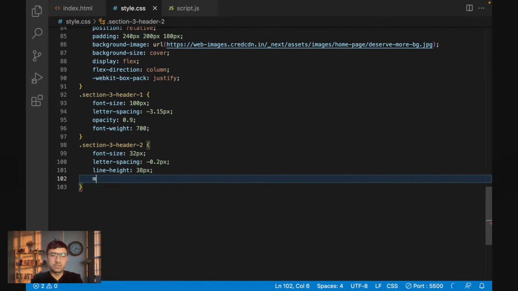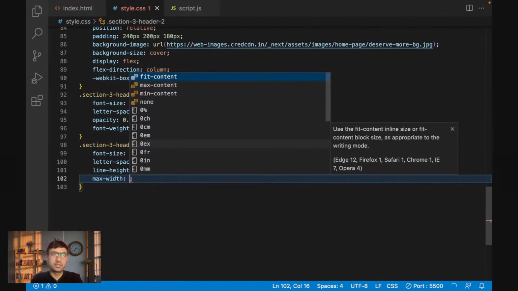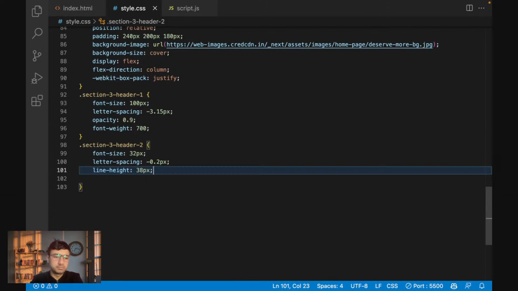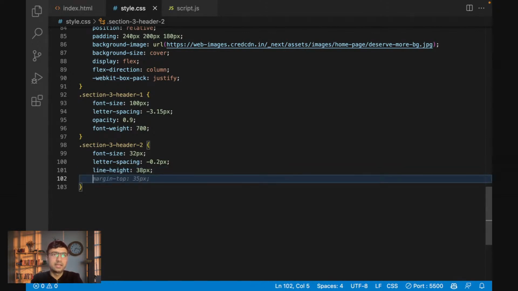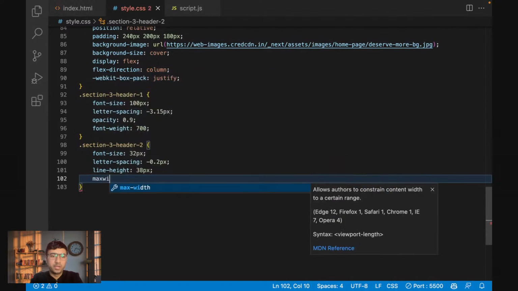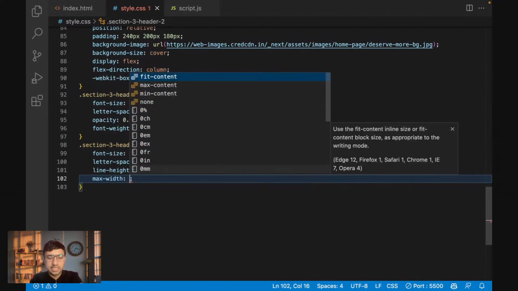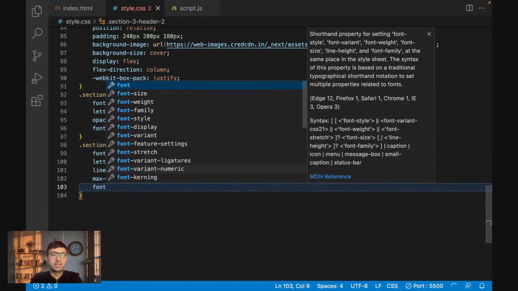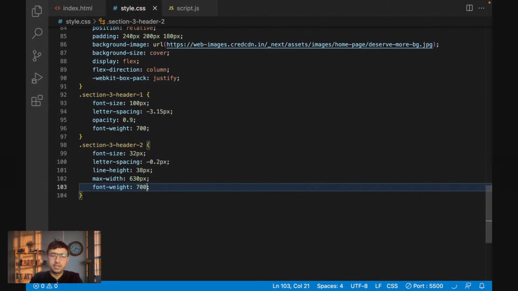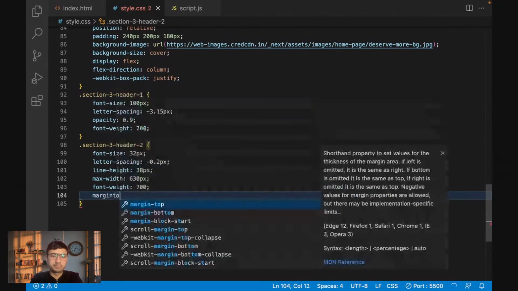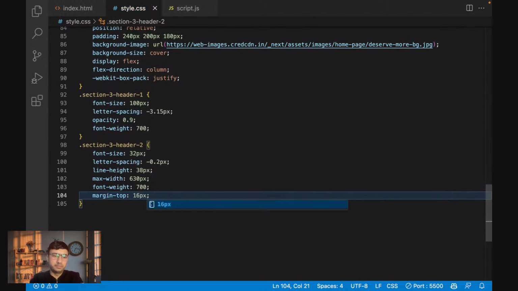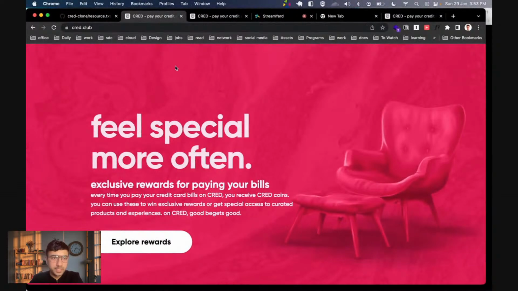And max width of 700. Okay, so this is the line height. Then we want max width of 630 pixel, font weight of 700, and margin top of 16 pixel, right?